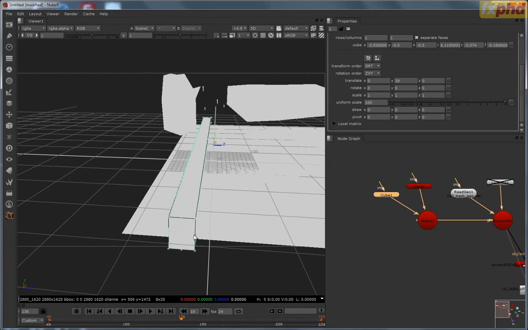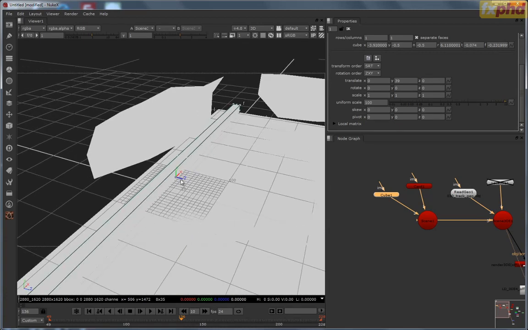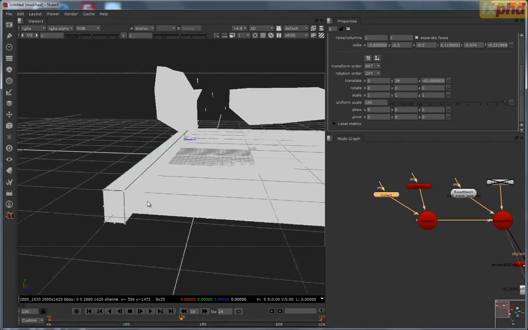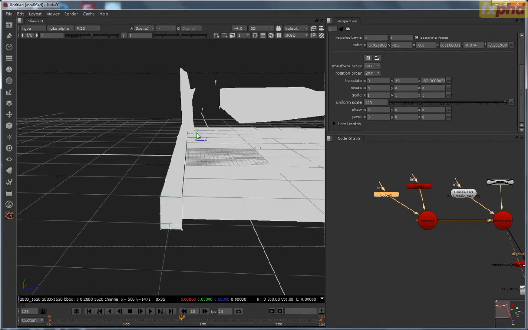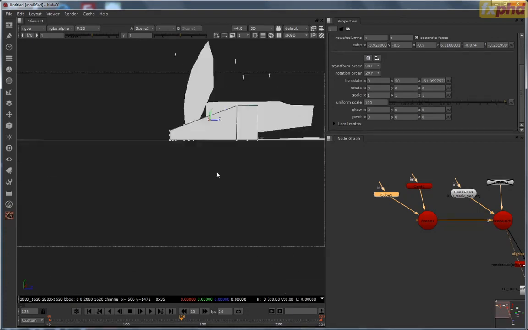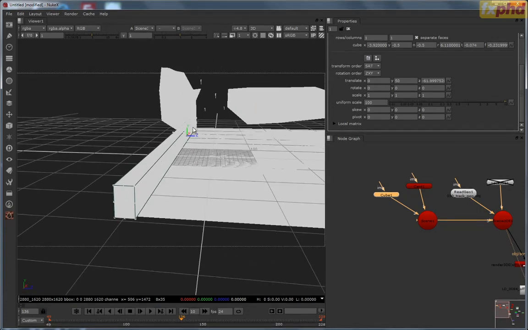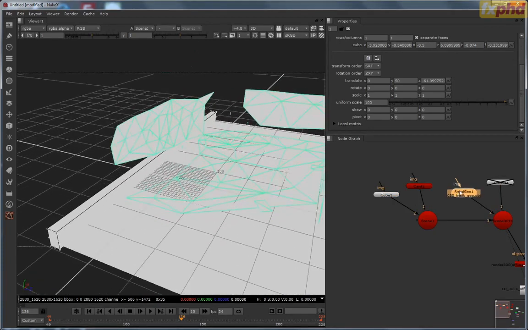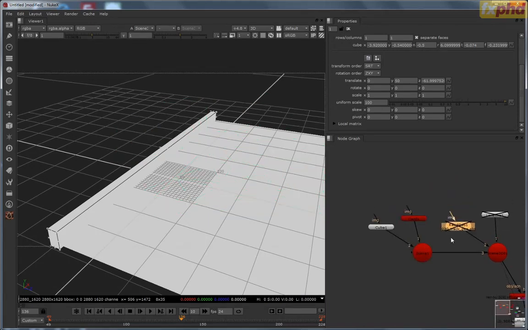At this point we're kind of estimating and guessing, and probably the best way to get a feel of how big and how tall we want to go would be to really look at it in the comp. So let's turn off the original geo for now, and let's put some texture on it.